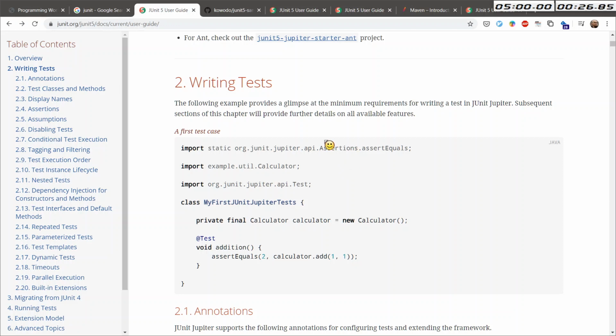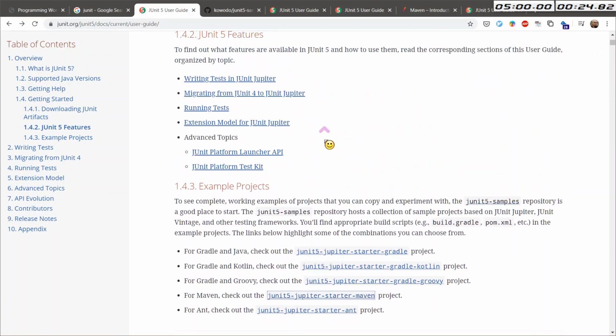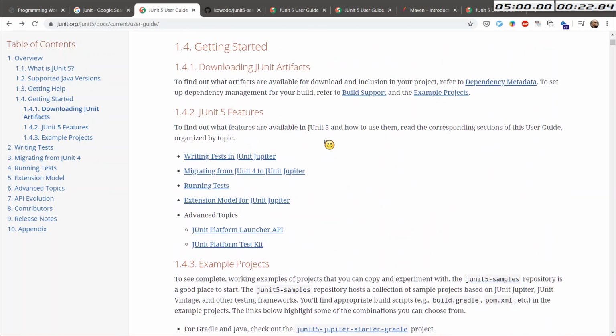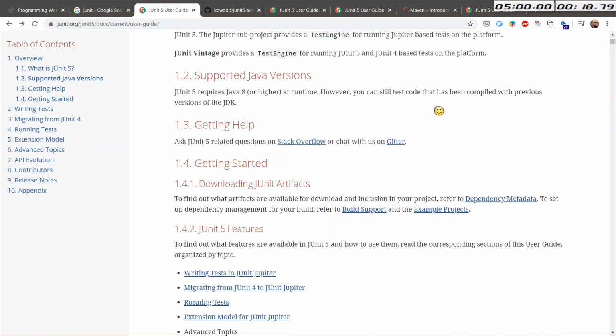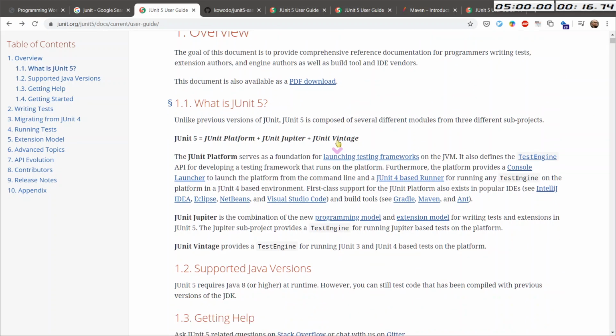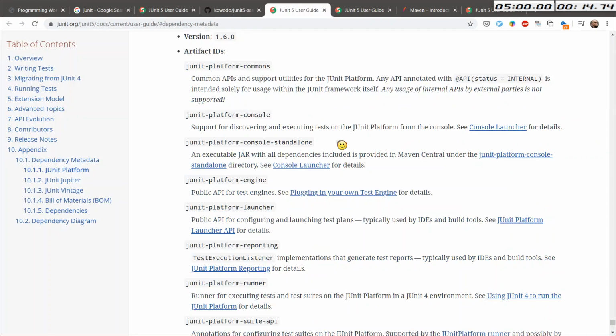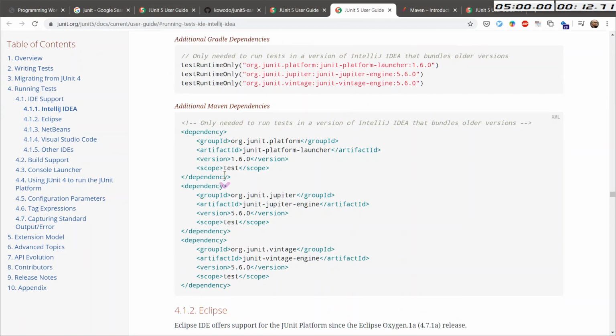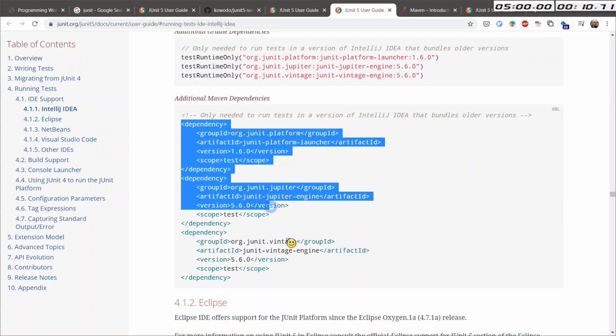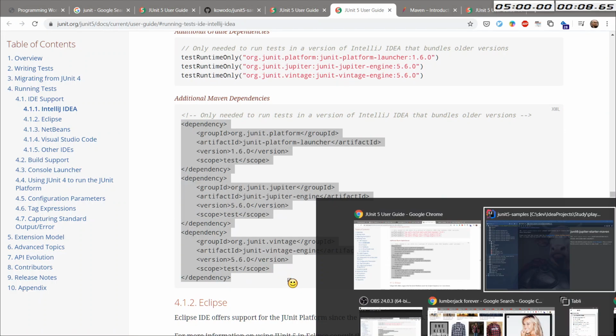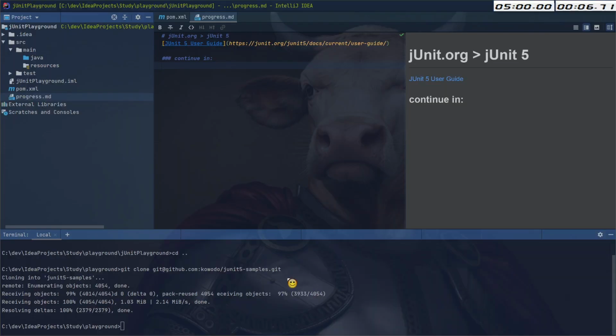The first case, okay, maybe I need to write something. So there was, for the IntelliJ thing, this guy. So I will copy this to my JUnit playground POM XML.